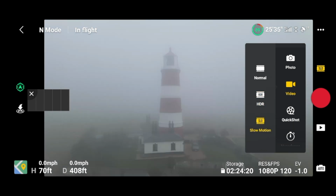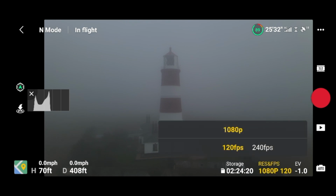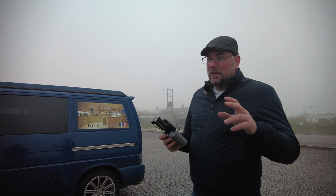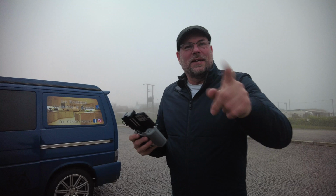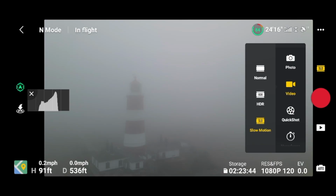So we go into slow motion, and slow mo, as we can see down here, is at 1080, 120 frames a second, or we can go to 240 frames a second. That's the slight difference that you've got between the Mavic Air 2 and the 2S. Did I say that right? So that's the difference, okay? So they're the three sections. So you've got normal, you've got HDR, and you've got slow-mo.